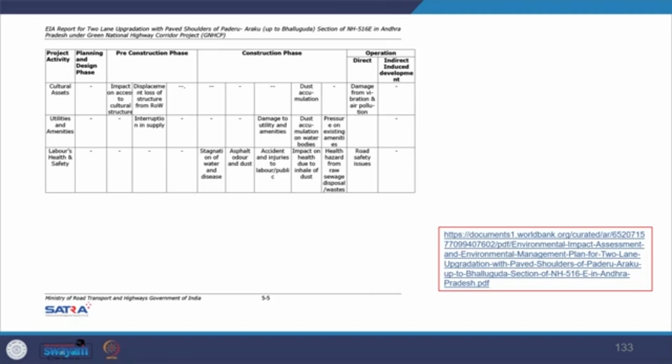So all these summarize. One has to also give the summary of all kind of impact which will happen. So all this is given. So in the end, you need to summarize all the intensive detailed study you have done. The style can vary. So that was all about the transportation EIA.